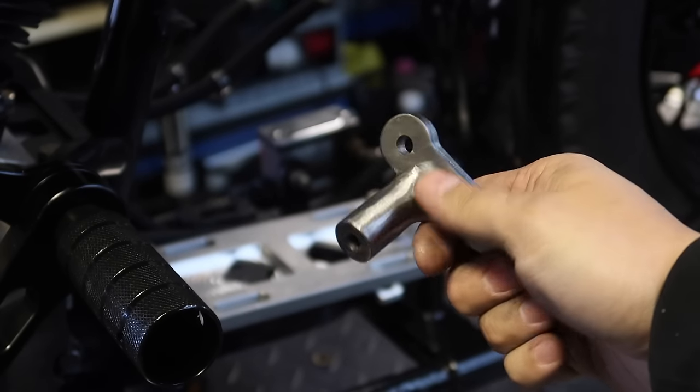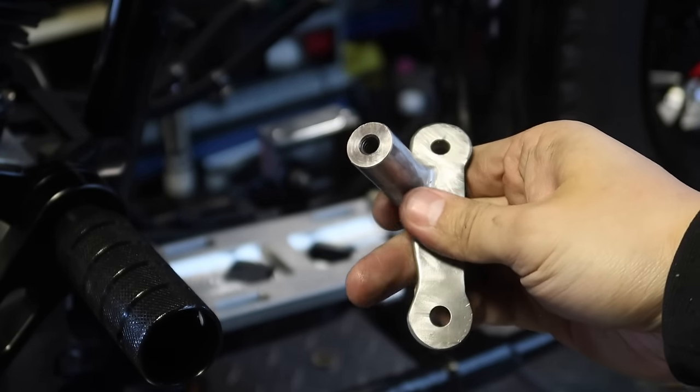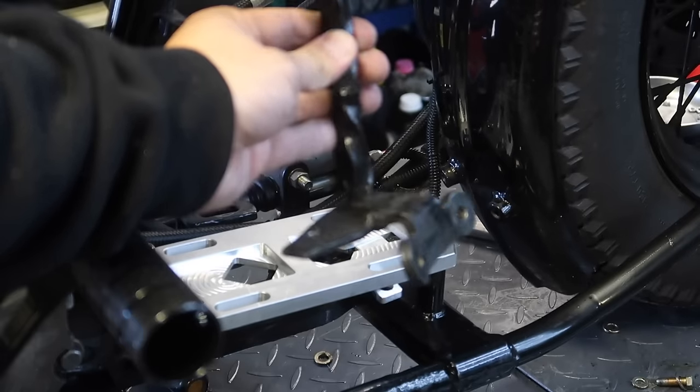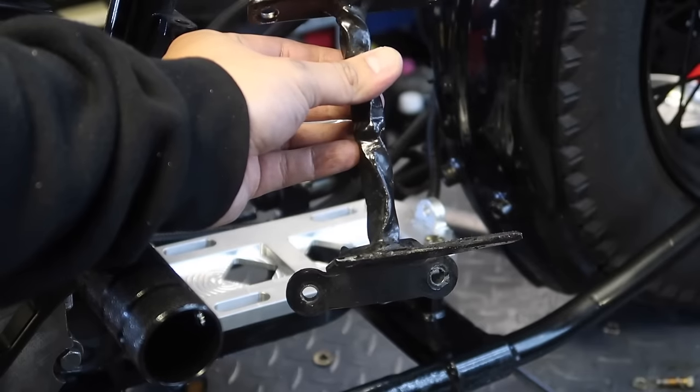Fender mount, not the best looking, but this will hold. This one was my old one. It had the oil back support as well.